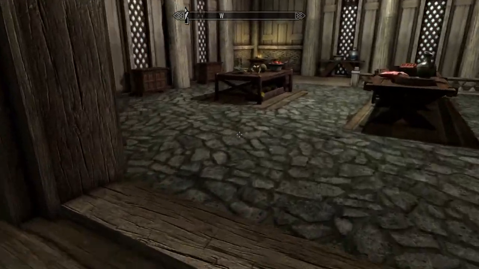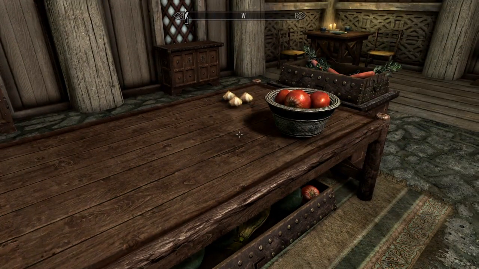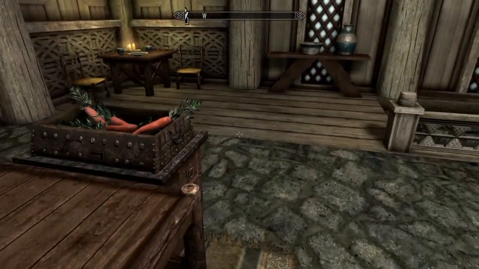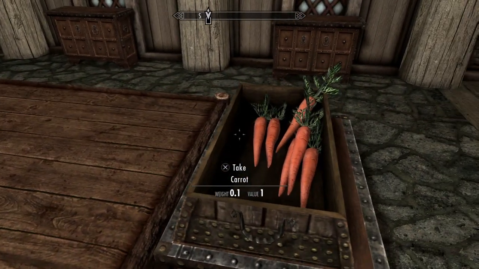This Axe of Whiterun is a two-handed weapon. I tend to use single-handed weapons, so that way I can use my spells too.